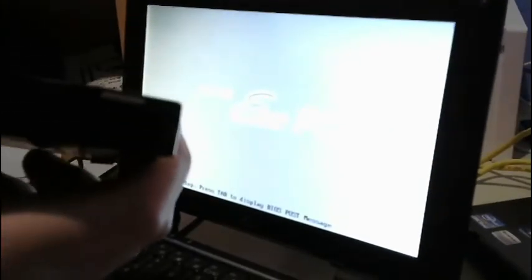So we have this. Oh, I think it's set not to boot from floppy. What if I eject the floppy? Yeah.